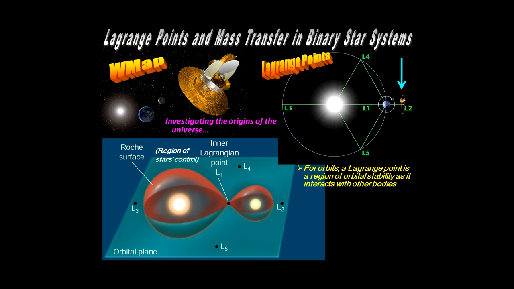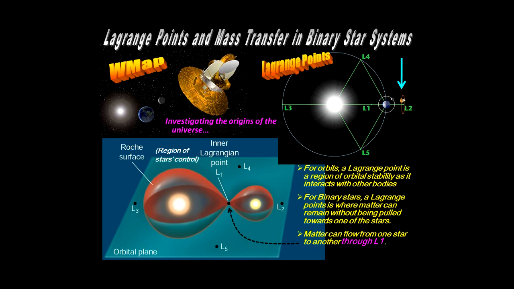And what you have is a mathematical region called the Roche lobes that define the area, the volume of space over which a particular star has gravitational control. So L1 is the point that's interesting. If this larger star goes into red giant phase, it fills its Roche lobe with gas. If it continues to expand, that gas will bleed over through L1 and be accreted onto the smaller star. So the smaller star will grab some of that mass and gain mass in the process, thus significantly changing the course of its development.